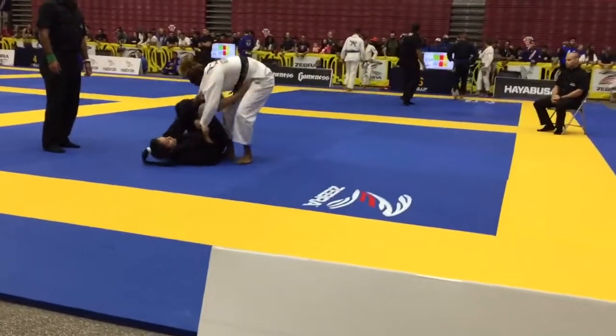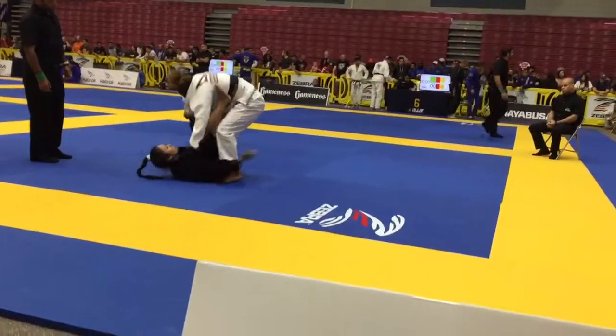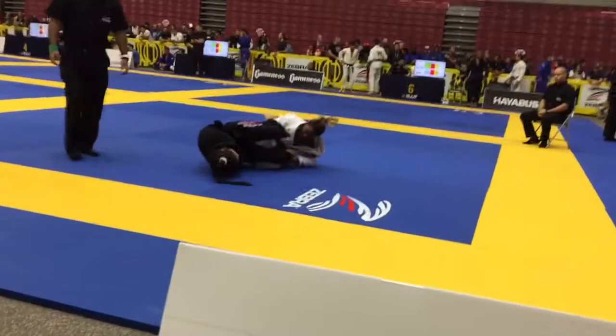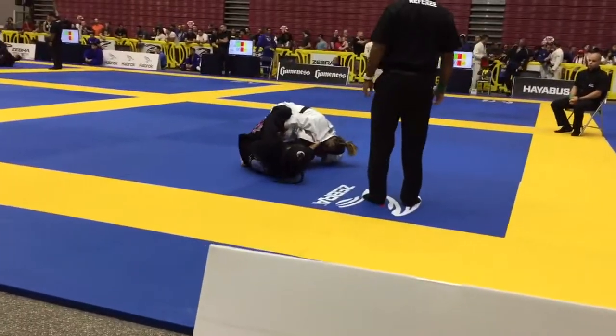Yes, collar and sleeve, keep that. Keep her posture broken. I see it, come up, up, up. Fight your way up. Look to close the guard up.